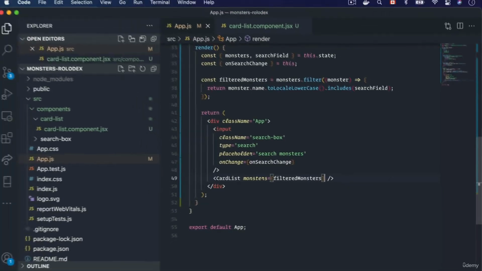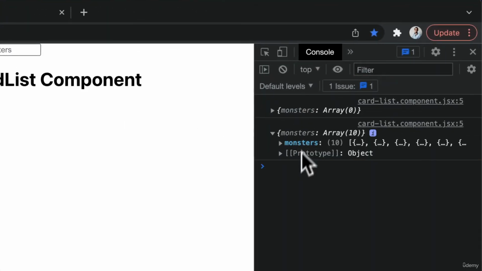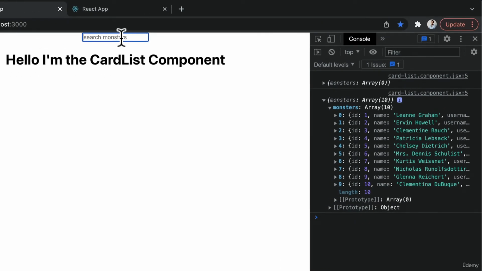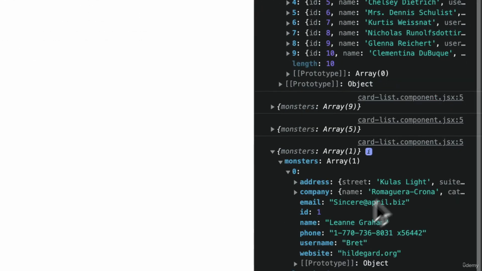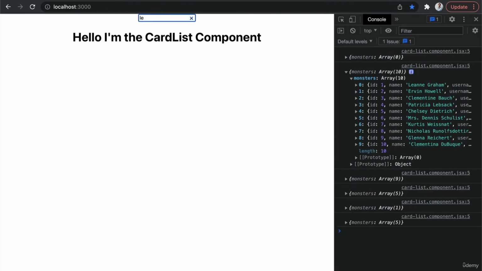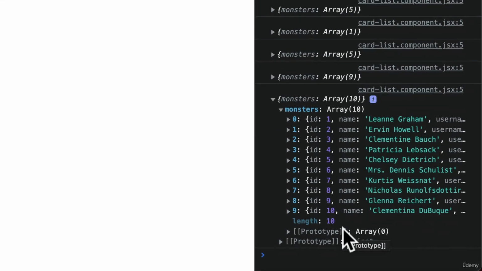Now let's save and go back to our project, clear out all of this, and refresh. And what we see we're getting in is our monsters array. And as we type, we should see that this will continue to update and give us the correct list of monsters. So even though we can't see it visually, as we type in our letters, we do see that the only monster we're receiving is the one that matches the LEI string. So everything here is still working as expected. In fact, as I erase, we're getting back our full array of monsters. So here again, everything works.